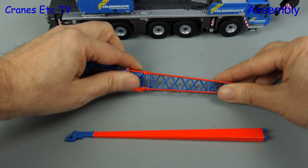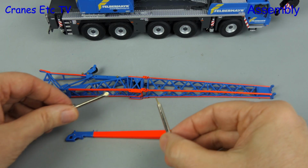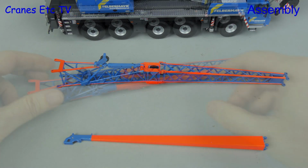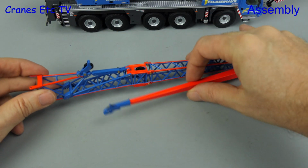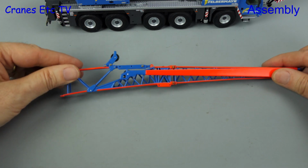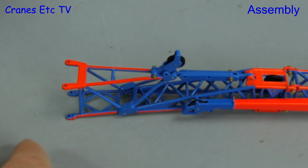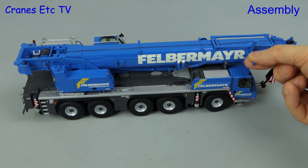The final connections are made by using tiny brass nuts and bolts, and to make that easy, a couple of tools are provided. And as always, the only thing to avoid is doing them up too tight. So here is the jib in its fully assembled form, and it's ready to be attached to the side of the crane. Out of the box though, the guide wheel is in the up position, and for transport it needs to be lowered by undoing the screw. And by doing that you reduce the overall headroom required by the vehicle.